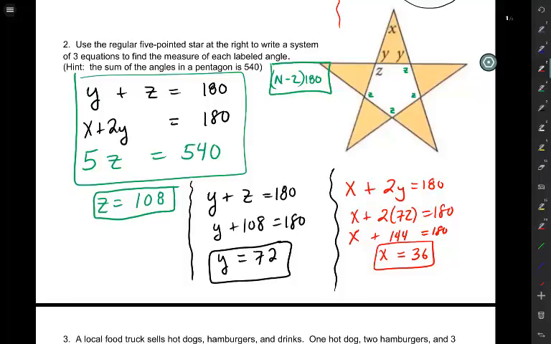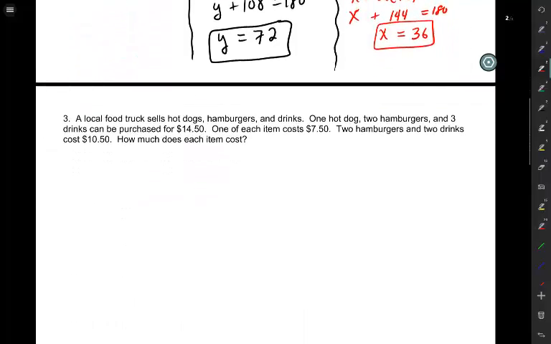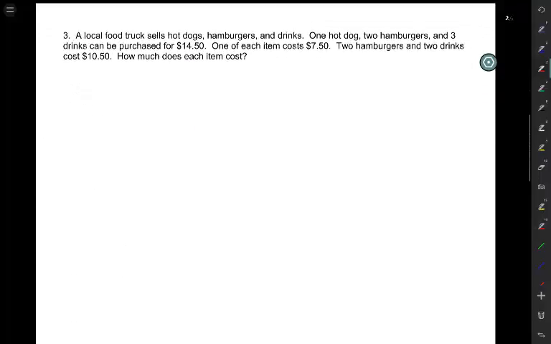Questions? You're going to use the information that you have to kind of solve from there. Now, let's just kind of look down here. We're going to do a little setup so we're all being consistent here. What three things do we have on number 3?